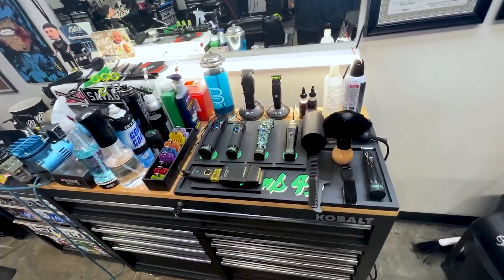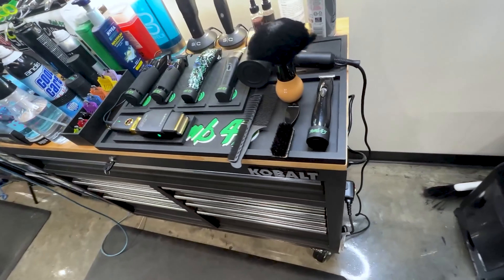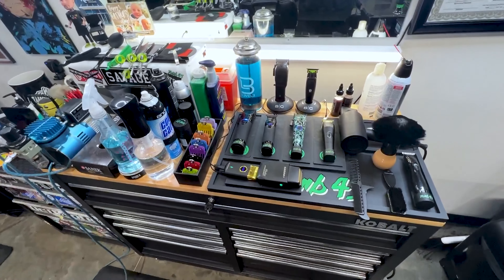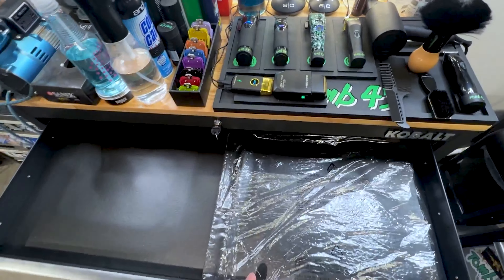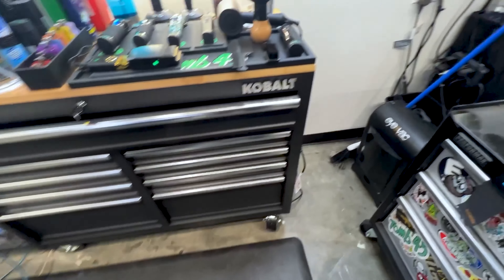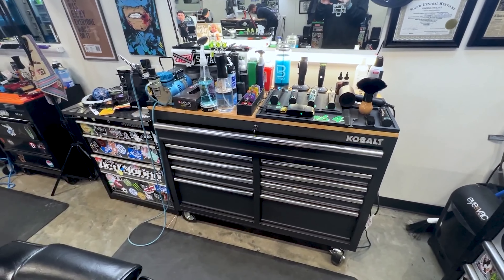All right guys, that's it for now. I think Phil's gonna stay and work on this a little bit, but I gotta get home for dinner. I'm gonna come back up here when it gets dark and everybody's in bed and finish putting it together. But I'll go ahead and show you guys the top of the station real quick. So it's a little bit cramped — I gotta get a new blow dryer mount for the side. One cool thing: this does come with a power strip, so my blow dryer is right close. We did lose like eight inches of counter space, but we got all these drawers — one big top drawer. I'm probably gonna move a lot of stuff into it, and we now have nine drawers. I only had three and a double door, so I'm gonna gain some drawer space, which is nice. We'll come up here later and see what we can figure out.